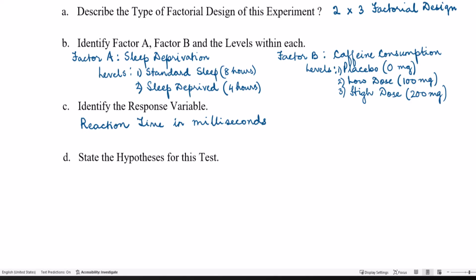All right, now again, null hypothesis will always say for both the factors as well as for the interaction effect, it's going to say there's no effect. None of these factors, whether separately or whether jointly, have any effect on the reaction time. Whereas alternate hypothesis is going to say yes, it has an effect. So there are going to be 3 sets of hypothesis statements. Again, I'm going to first write out the statements and then I'll come back and go over it.